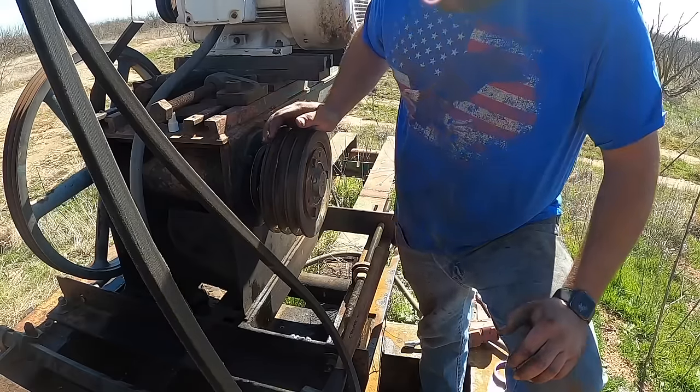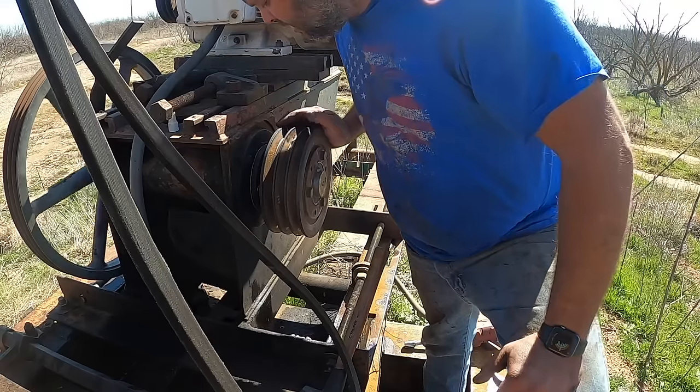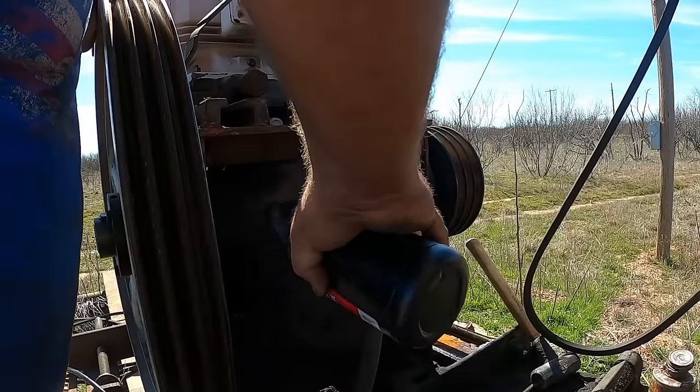I think I'm going to put some oil in this thing and put those belts on it, and we'll just let it sit here and freewheel for a few minutes. I don't know that it needs it, but it's certainly not going to hurt anything. Got some 140 weight gear oil.